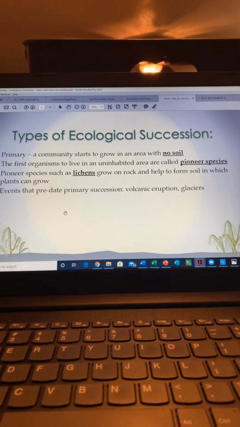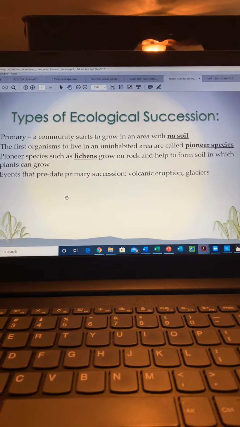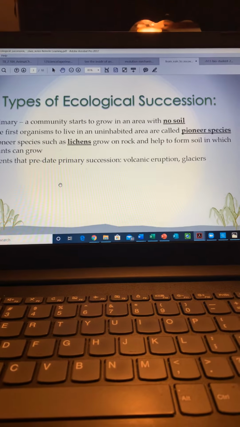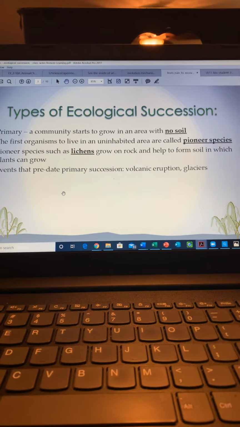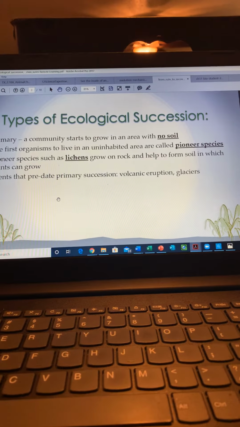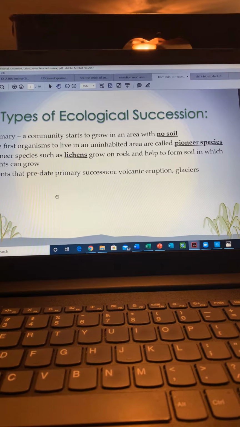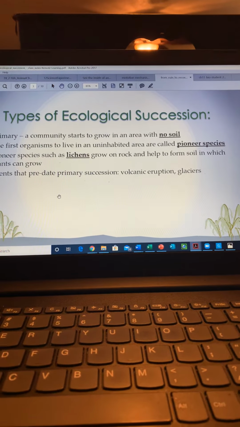So the first organisms that are going to come in and live in this uninhabited area, something that's never been inhabited before, are called a pioneer species. Those are the next two blanks: live in an uninhabited area, and what are they called? Pioneer species.